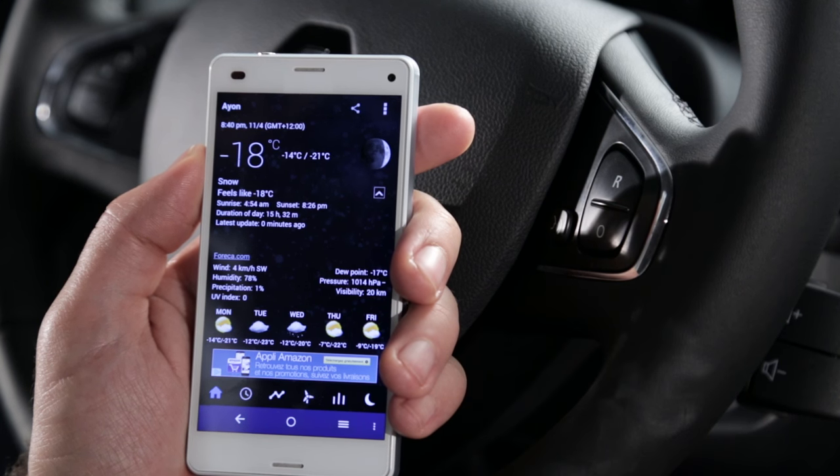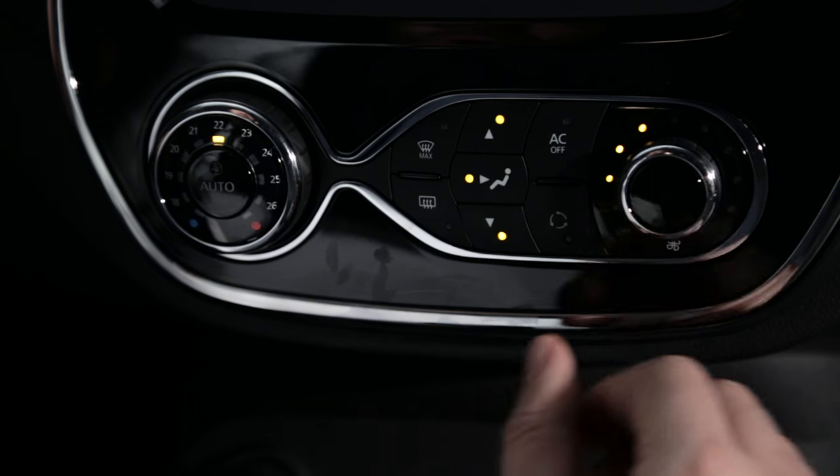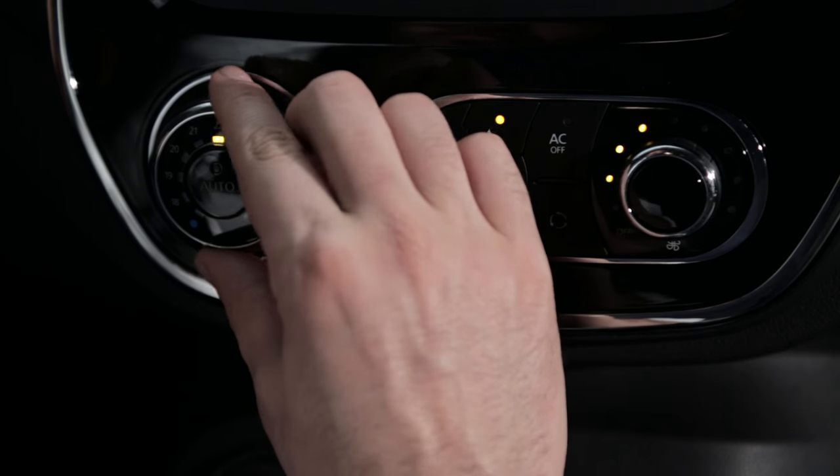The weather forecast says that a cold snap is on the way. But tomorrow morning, the temperature will be just right for me. Let's see. I'll start by adjusting the air conditioning.